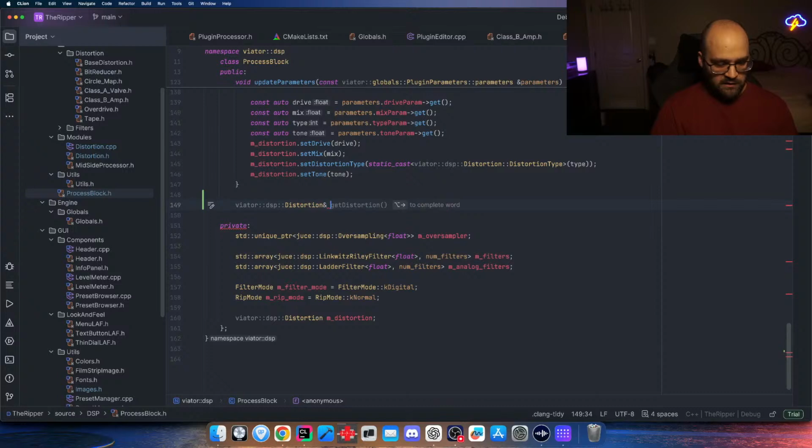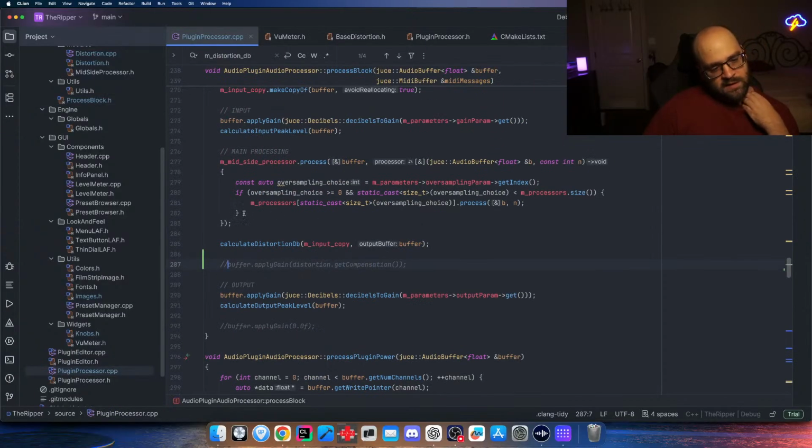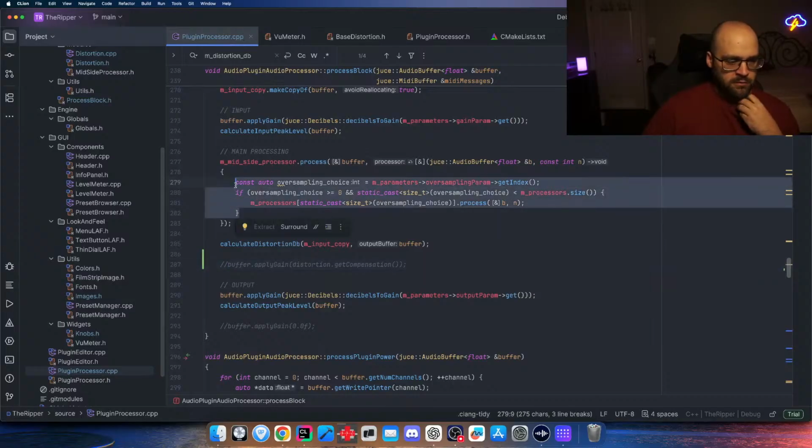And we'll say, yep, getDistortion, that works. Okay. So we can take this same code right here.